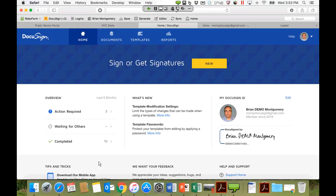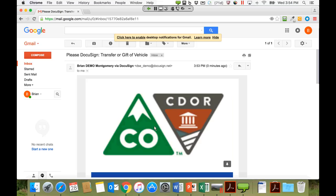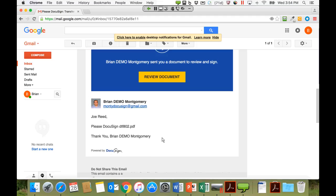It's very quick and easy to generate these transactions. The first signer is Joe Reed, who is purchasing the vehicle. Brian switches to Joe's email and sees an email notification: 'Please DocuSign: Transfer or Gift of Vehicle.' Opening the email shows a nicely branded email with the DOR logo. You can change the color scheme or amplifying information — the goal is to make it easy for the signer to know what they're being asked to sign and why. Clicking 'Review Document' pulls up the document for signing.